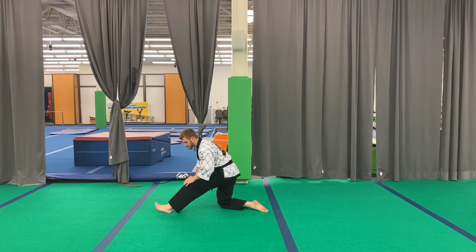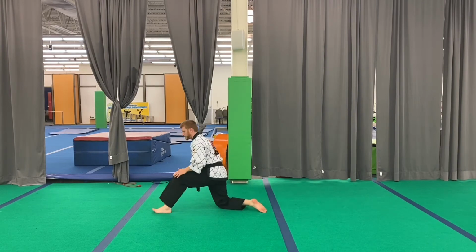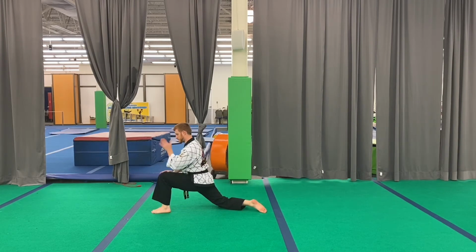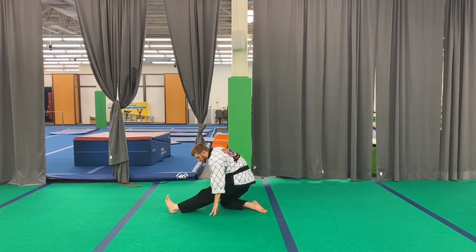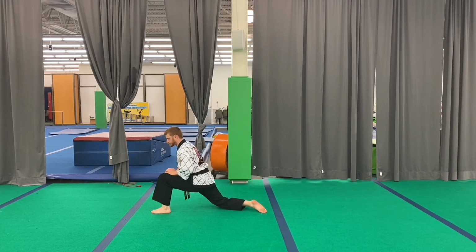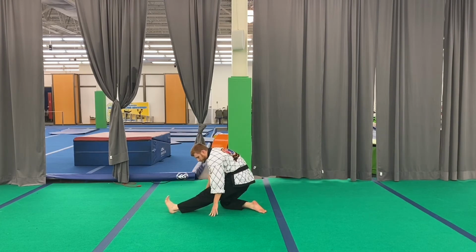Forward and back. Front. Back. We'll do one more of these. And back. Just hold it for a quick second.